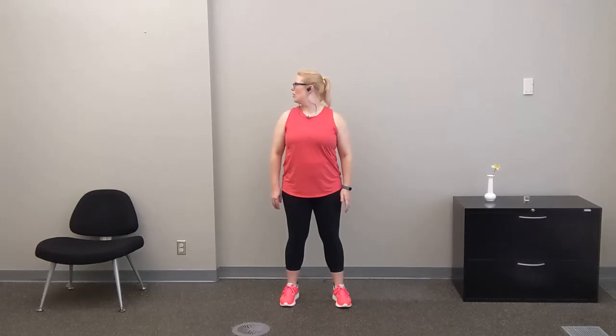From here, just let your arms hang down. We're going to gently rotate, turning the head to look over the right shoulder. Back to center, turning the head, looking over the left shoulder. Back to the middle, exhale. Back to the middle, over to the left, exhale. One more on either side. Keeping the chin parallel to the floor. And release.